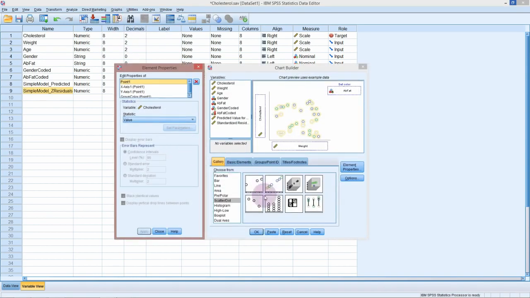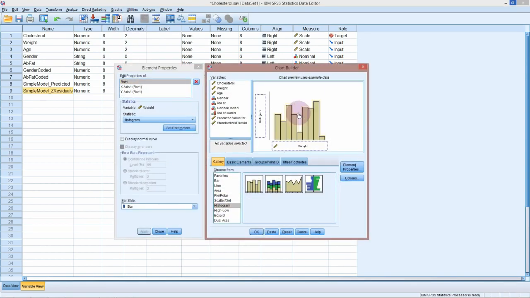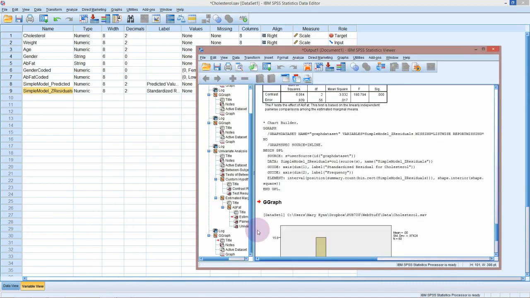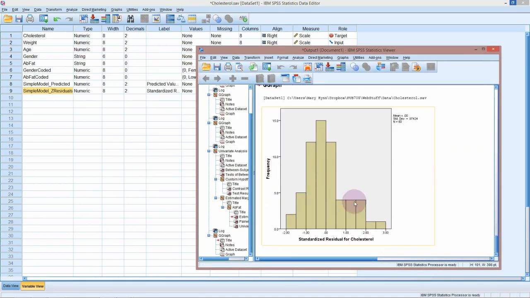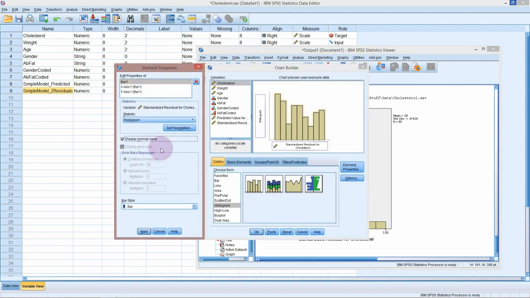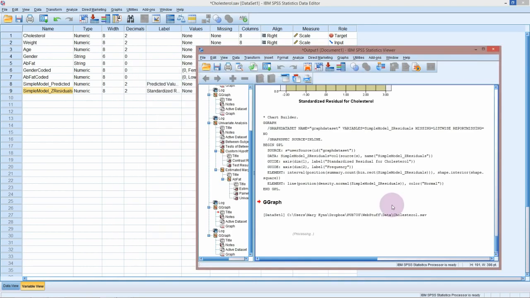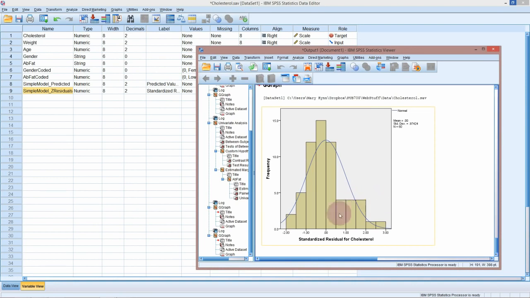a histogram of the standardized residuals. So this is the errors, all the bits left over. We're interested in checking that they are normal. And that's a little bit skewed to the right, but that looks okay. We could have put a curve over that actually. Let's do that. Yeah, so it's a little bit, we're missing, either we've got a couple of extra values on this side or we're missing some on this side. So it's not quite normal.